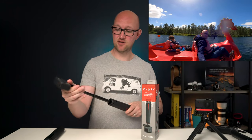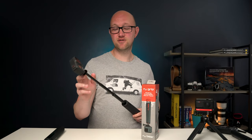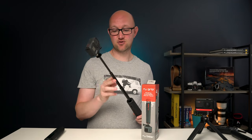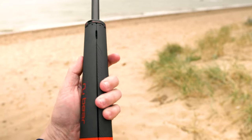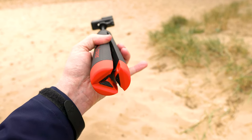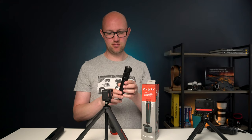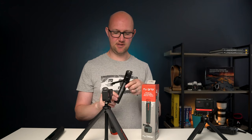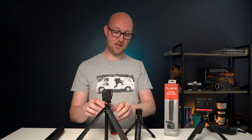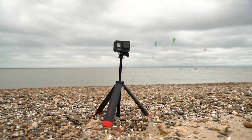So as I said it extends a good 22 inches and the pole is nice and thin, so if you are using it with a 360 camera it's not going to get in the way, yet it is strong enough — it's only three sections — that it will stand up to the abuse you're going to throw at it. The tripod itself is really nice. It ends up being a 10 and a quarter inch diameter, so really sturdy, unlike things like this which is from Insta360 — the tiny little tripod — and when you've got this with a pole and something on top it's just not great. Whereas with this, you put it right up and it's not going to fall over.